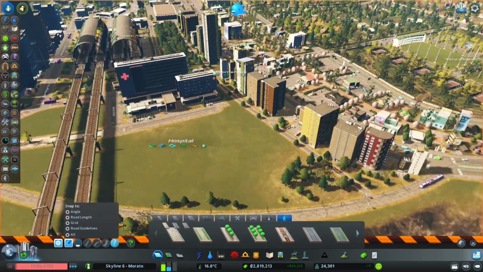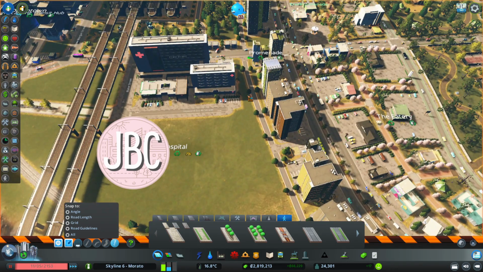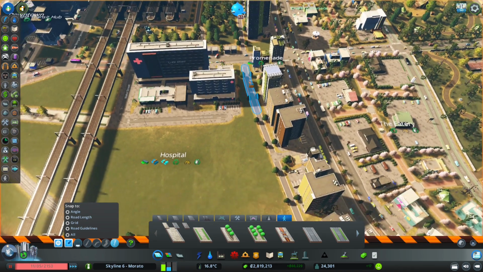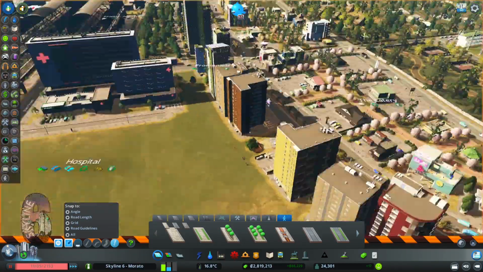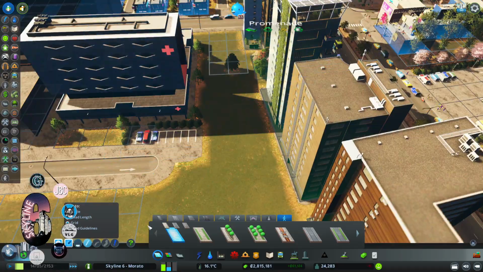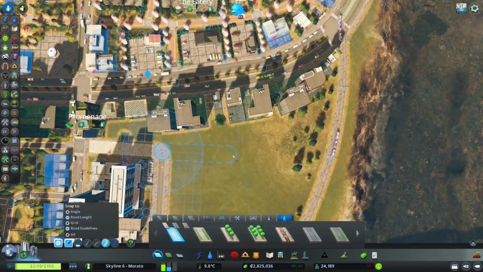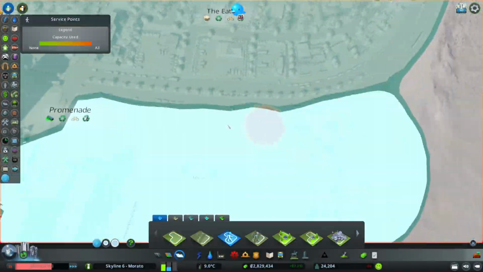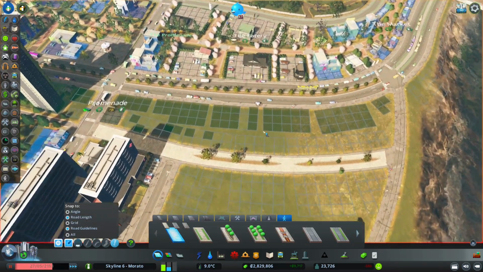Now we're at the point of the episode where Joy told me that I could redo some of these paths with the new pedestrian promenade zones here, and that is going to be really useful for creating this next connection. So I'm just going to delete this path.